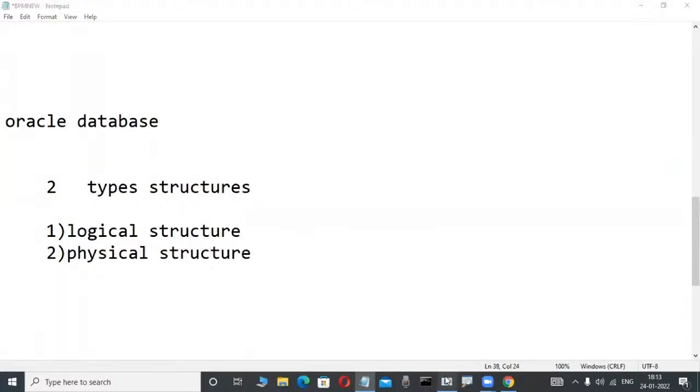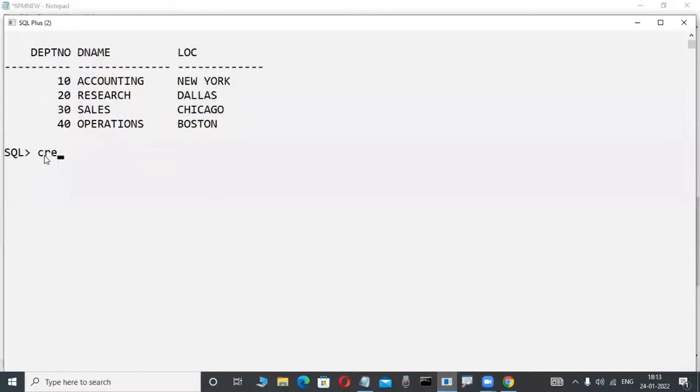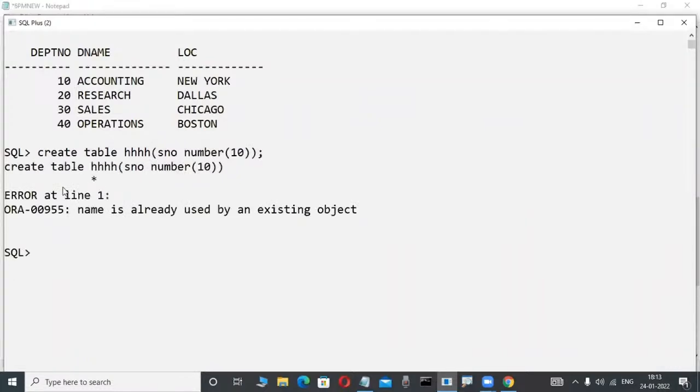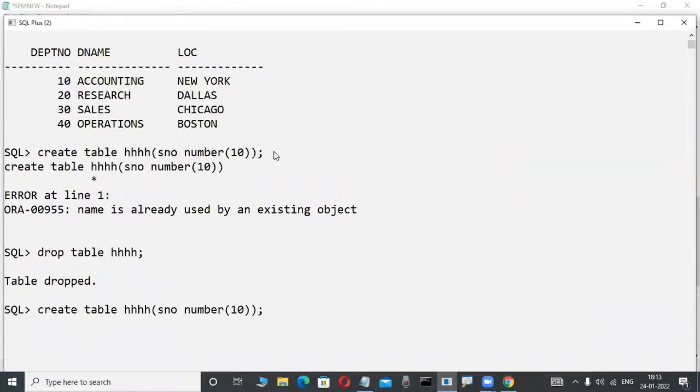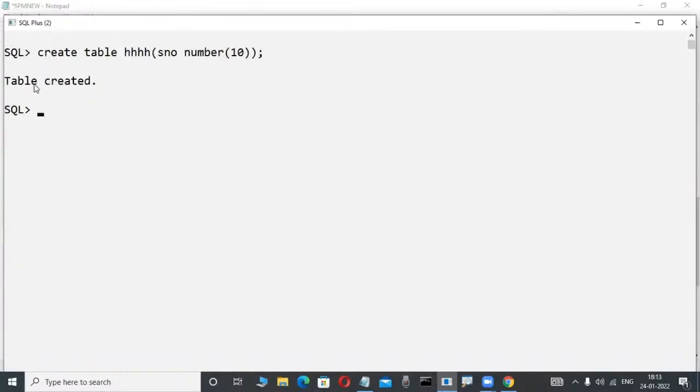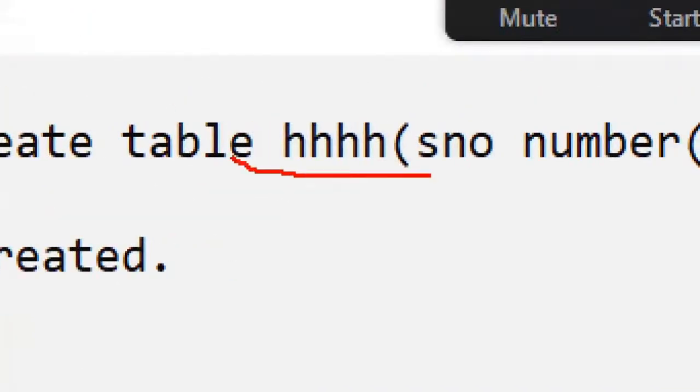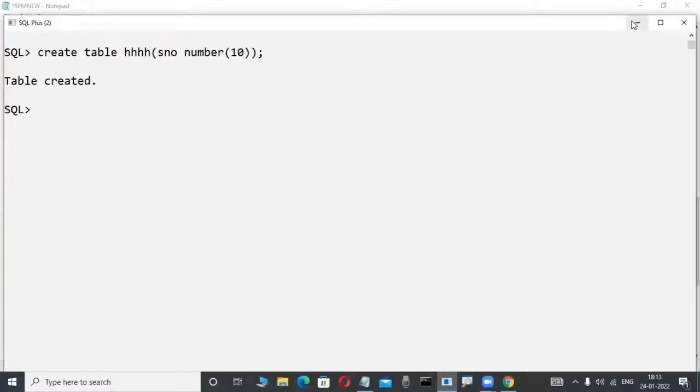Suppose you are creating a table in your database. Whenever I create a table, it is not visible in the operating system.